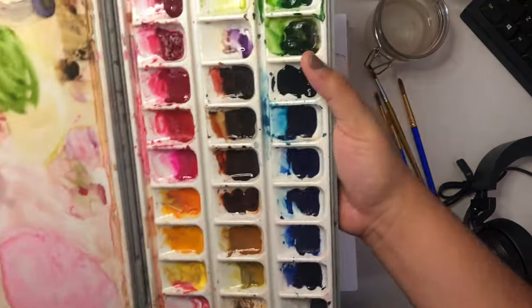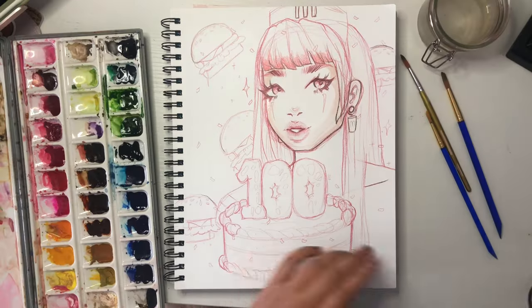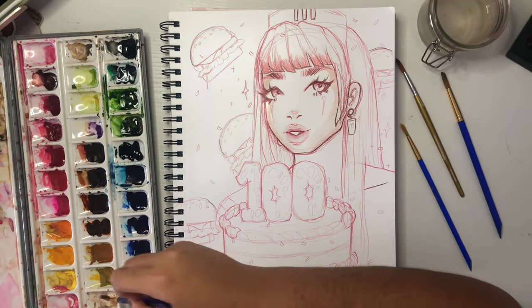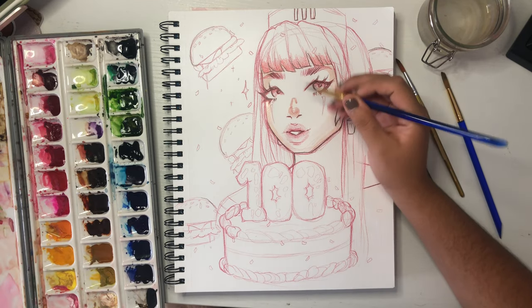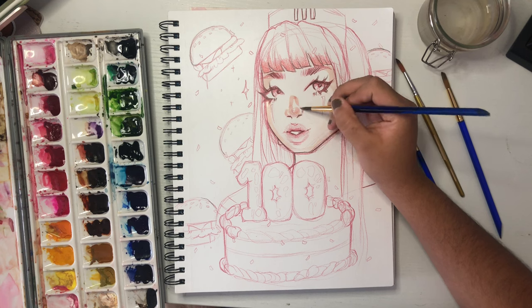Seeing this palette in my painting just makes me want gouache paint so bad. I still haven't gotten any, but I hope I can get some by my birthday. My birthday is coming up.